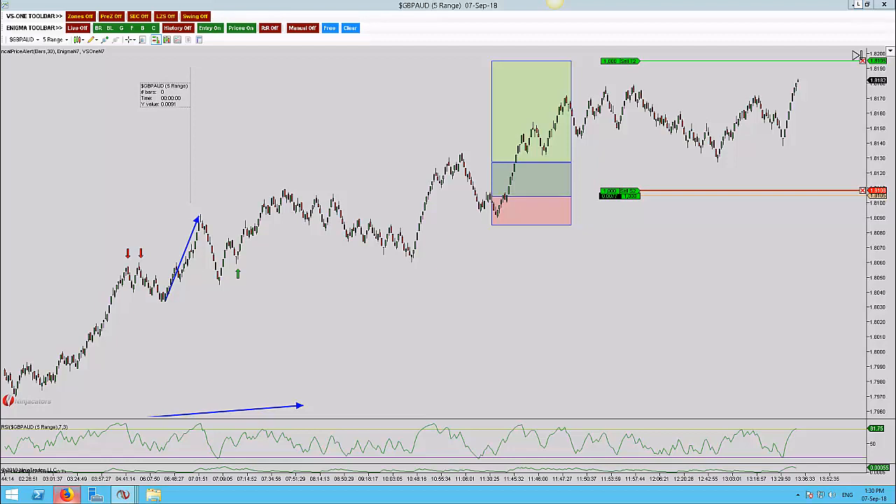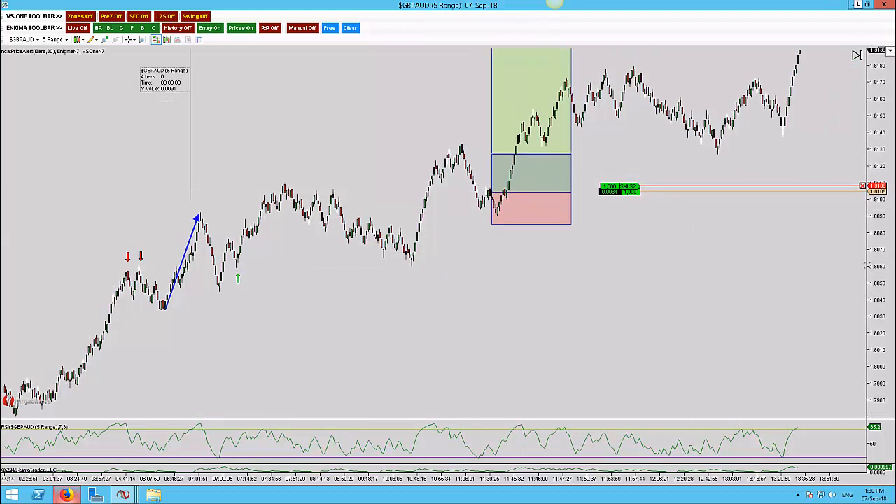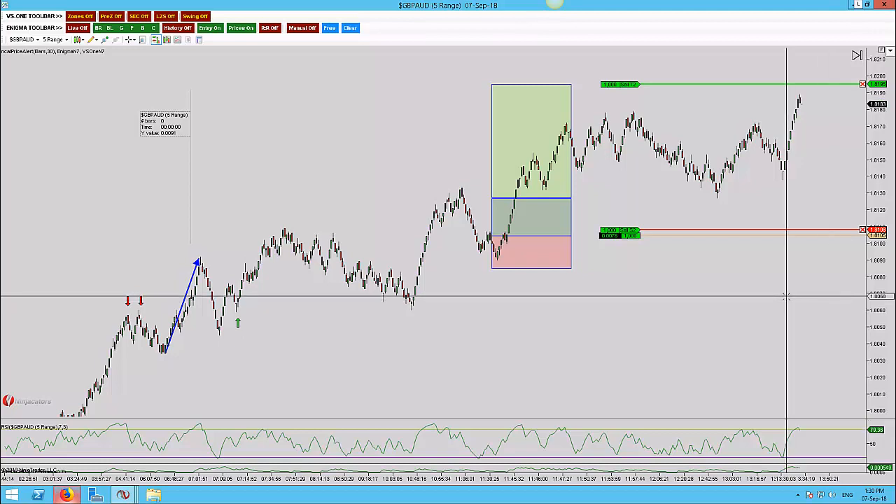We've just had a loser on one of my other trades. Pound Aussie is looking good — 77 pips up currently, need to get up to around 91. Now at 83 pips on this trade. I don't usually see a huge reaction from non-farms anymore, but I wanted to make sure my stops were in the right places — and where appropriate, like here on the Pound Aussie, I was able to move to break-even. Now at 83 pips, a little volatile. Pound Yen is also heading in the right direction, 125 pips up. 90 pips — we've hit targets! Fantastic — targets hit for 91 pips.